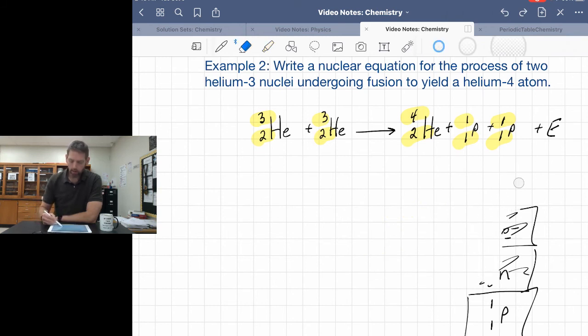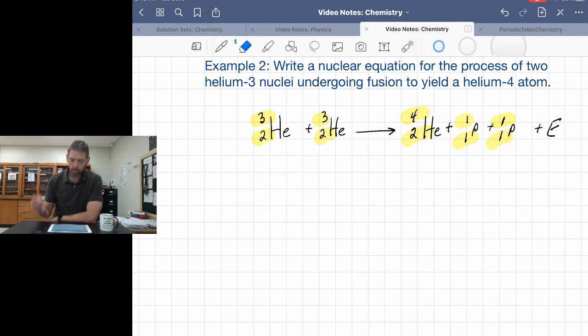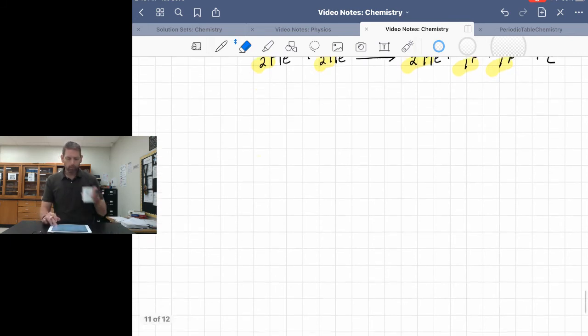And now, I'm going to erase all this stuff right here. And then that's our problem, just obviously without the highlighted marks. I just highlighted that so you could see the parts. All right? So that whole thing there would represent the nuclear equation for this particular process. Let's take a look at one more.